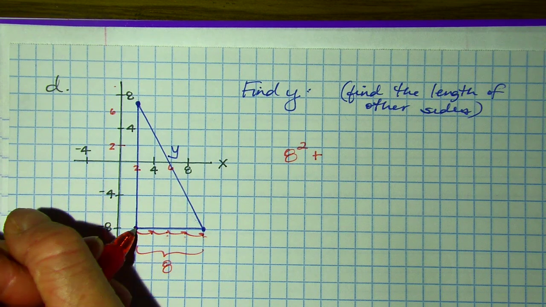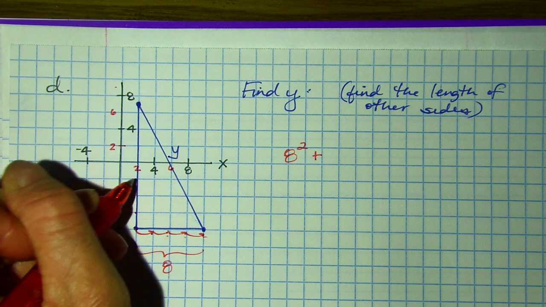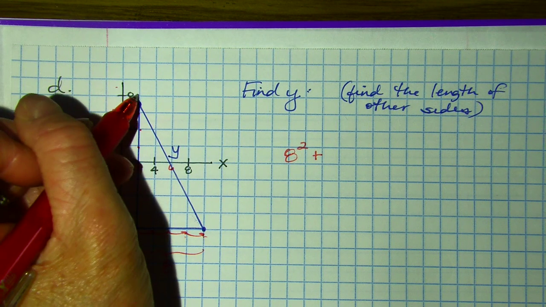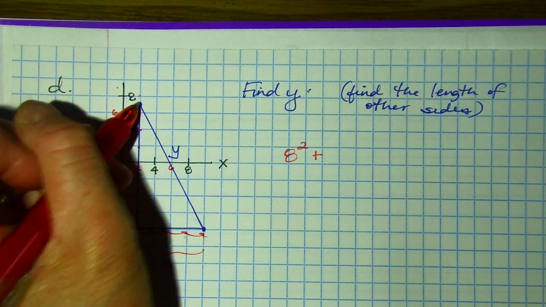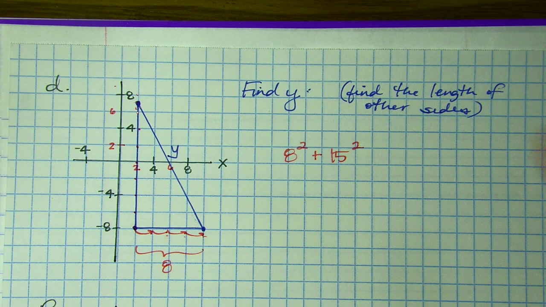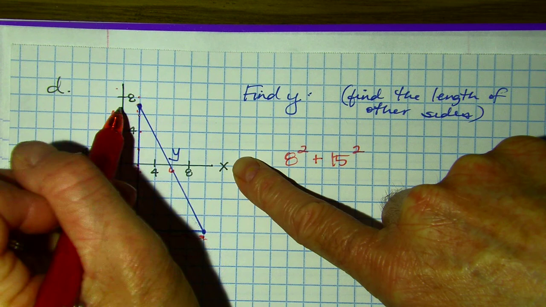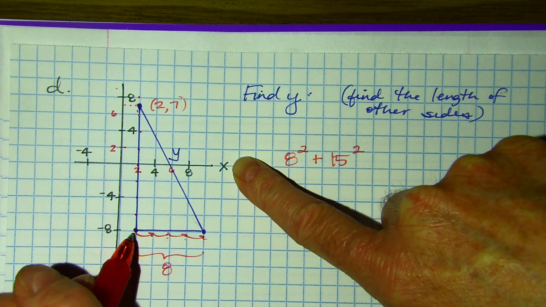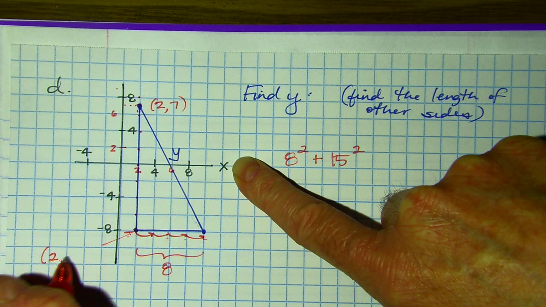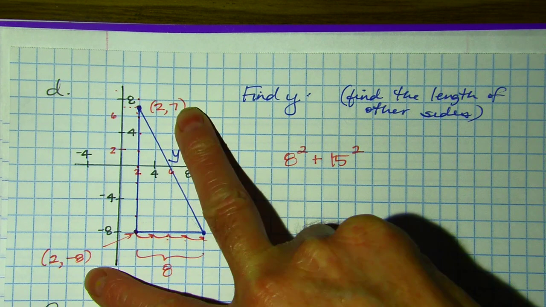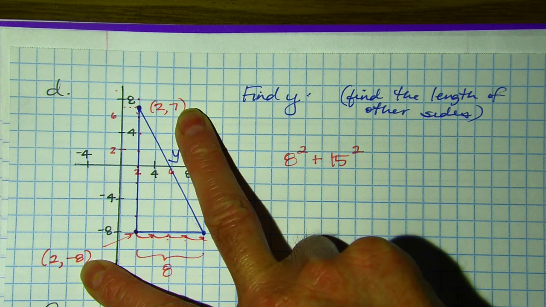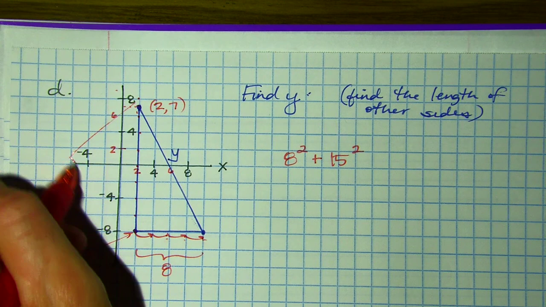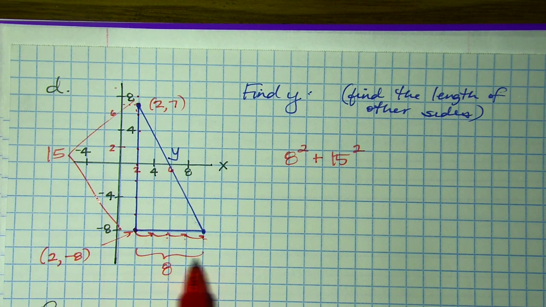So now I'm going to try the top. One box is 2, 4, 6, 8, 10, 12, 14. And then it didn't go all the way to 16. It's halfway in the middle, so I'm going to say 15. I could confirm that by looking across: the x value is 2, my y value is 7. This point here is at 2, but my y value is negative 8. Negative 8 and 7 have a distance on the number line of 15 units. So this side right here is 15. This side down here is 8.